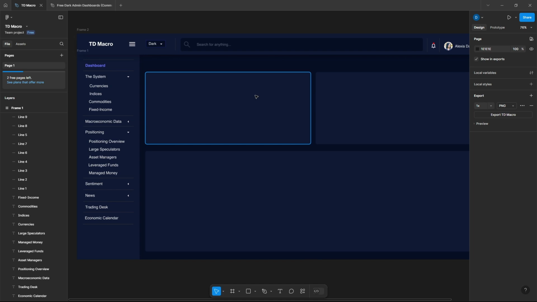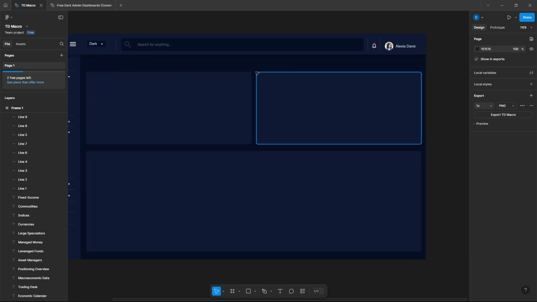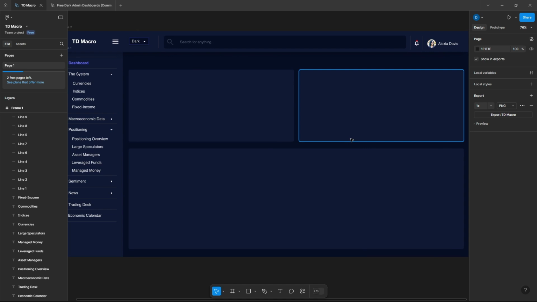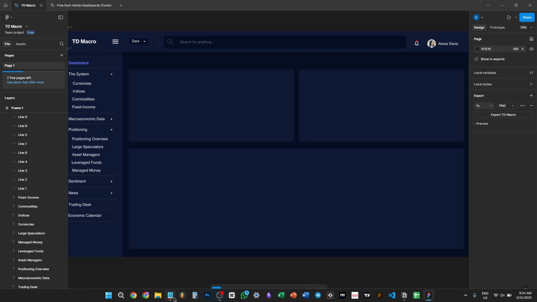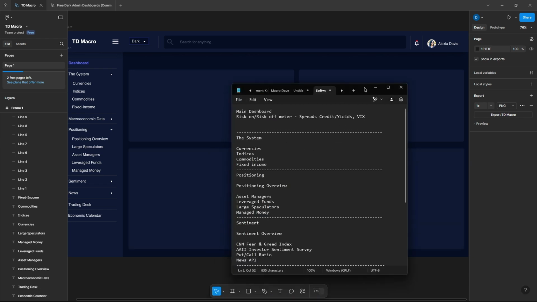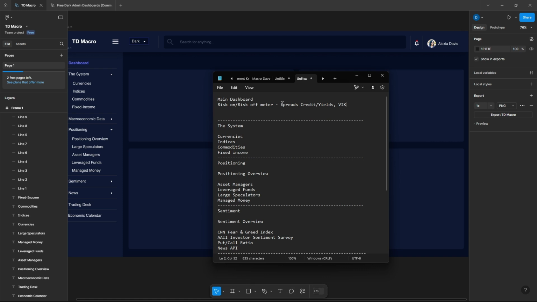Is it risk off? So I should be looking to short indices. I should be looking to go short the pound, short the Australian dollar, or is it risk on? So that's the first section here. For the rest of it, I currently don't have much more idea, but I'm just going to put other important stuff on the main dashboard, the things that I want to see as soon as I open the software. I actually have an outline for this here. So the main dashboard, risk off, risk on, that's the only thing I have so far.